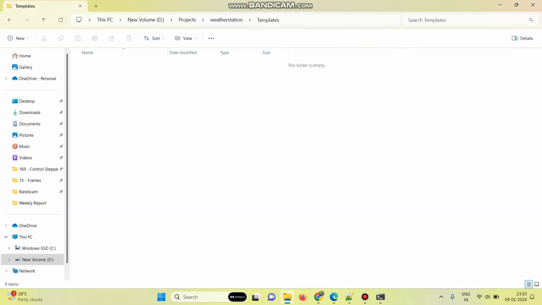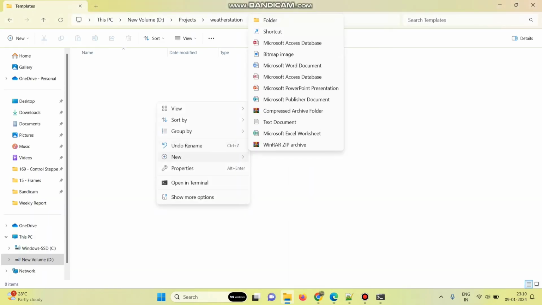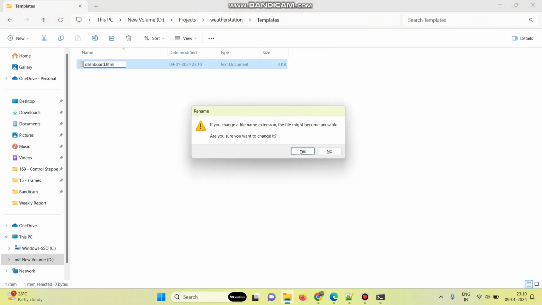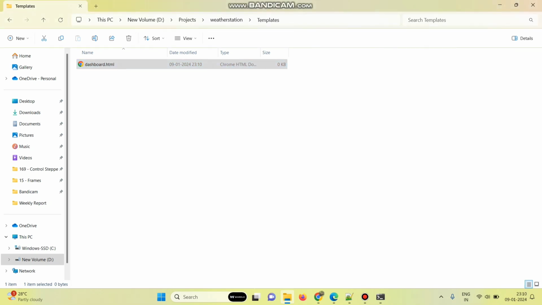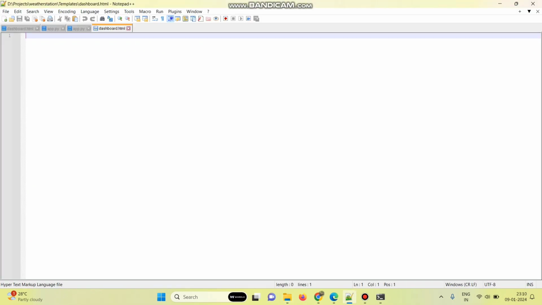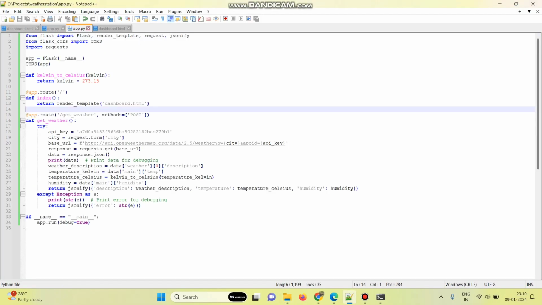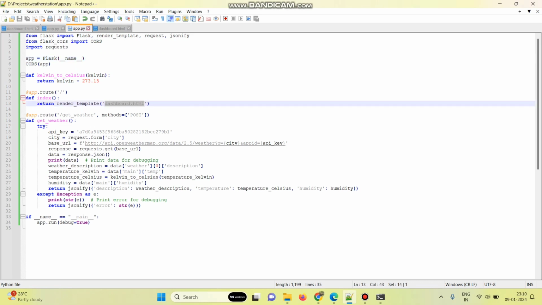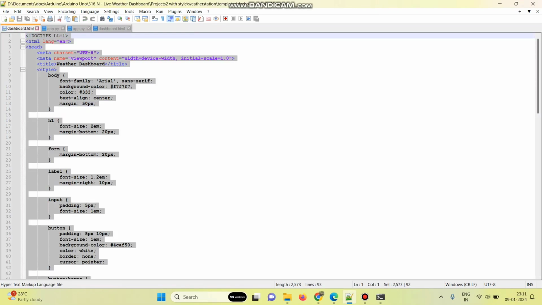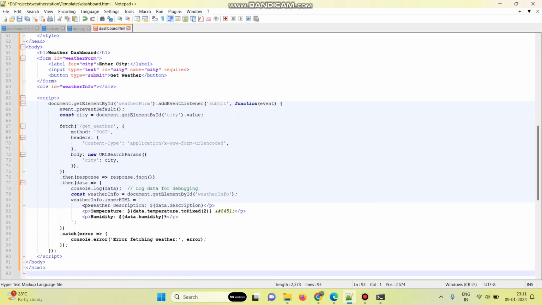I am giving the file name as dashboard.html. The file name inside this templates folder, that name you need to mention here. Whatever name you are giving, you need to mention the same name here. This is the code I am copy pasting here.